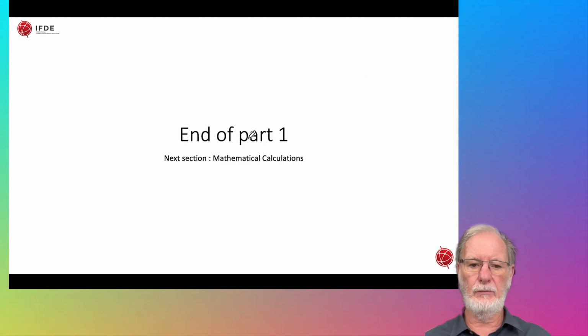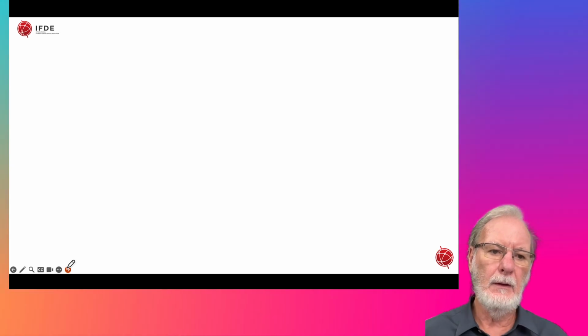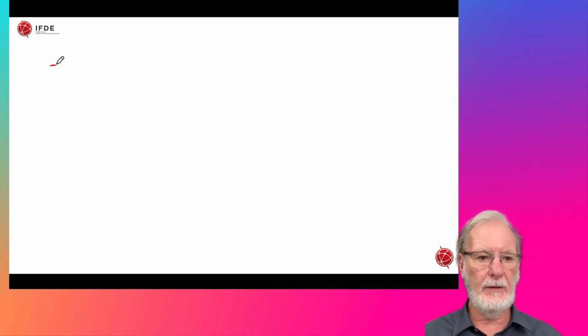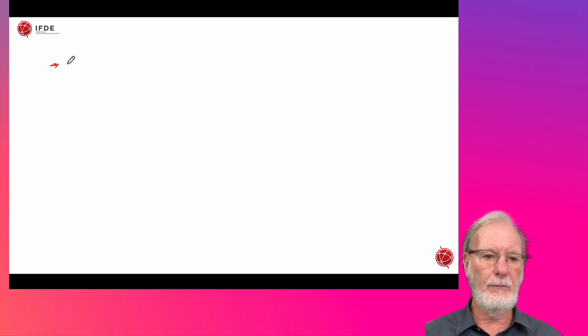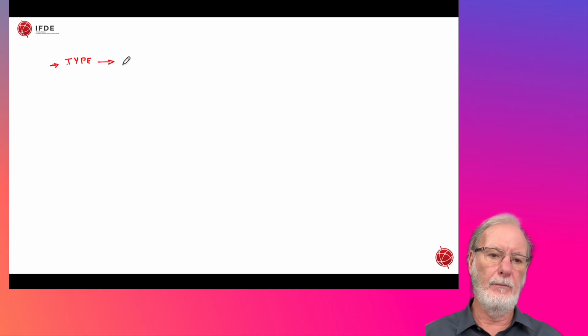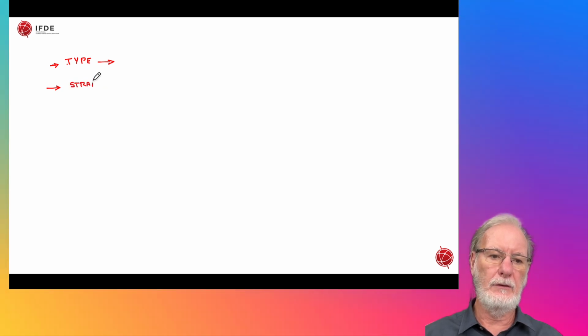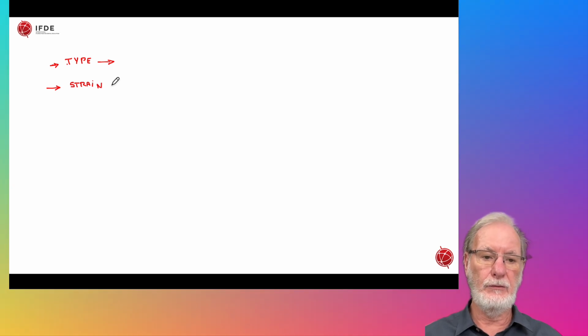So that's the end of part one. I would just, in conclusion, make a point. There are many important aspects. One is the type of material you'll be using. Very important. Which is the modulus of elasticity. Remember that? You will have also the amount of strain, meaning how much you will deform the aligner between stages, from stage 1 to 2.